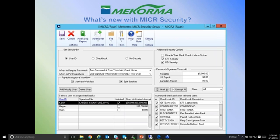Mekorma also offers additional security features for your payments. So this is just a screenshot of our security screen, and I'm going to be demonstrating for you today user-based security. I have a specific scenario set up where I'll be showing you the scenario with passwords for when you want your checks to print. We have a threshold set up, and we're going to be using our secure approval workflow and split batch. Also, something to note is our security does also work with EFTs. So if you're processing checks or you're processing EFT batches, you can have that extra layer of approval before anything prints or gets sent out.